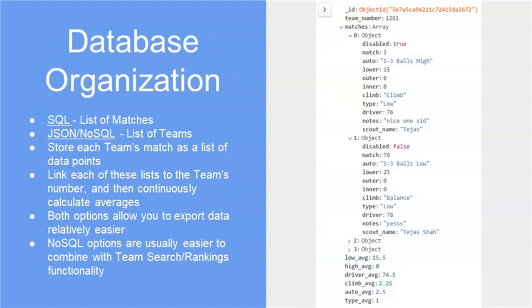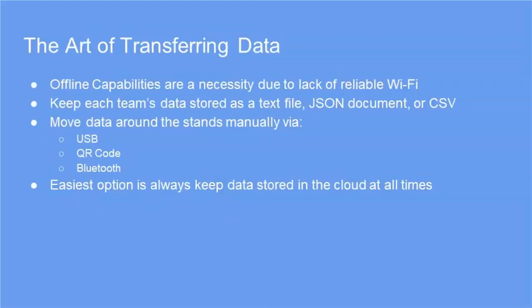And so from what I've been able to figure out, it's a really nice way of organizing the data inside of the database. And you can see at the bottom that there are averages. So there's low average, high average, and these averages can be continuously calculated. And so it's a really easy way to do some rudimentary, low-level analysis without even the need for an external analysis software. It's literally just an average.